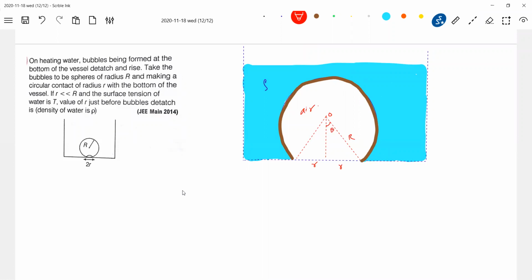The buoyant force should act vertically up. Now tell me, the force due to surface tension, how will it act on the bubble? Here it should act in this direction, F dash, I'll call it. This is 90 minus theta, this is theta. Now you have to ask the question, sir, why are you taking force due to surface tension here? Not only at two points, so how will it act?